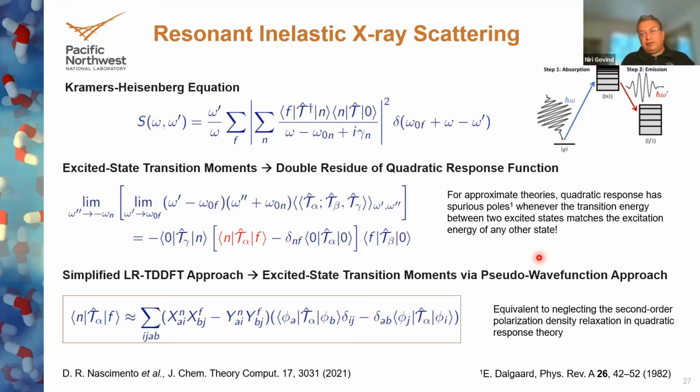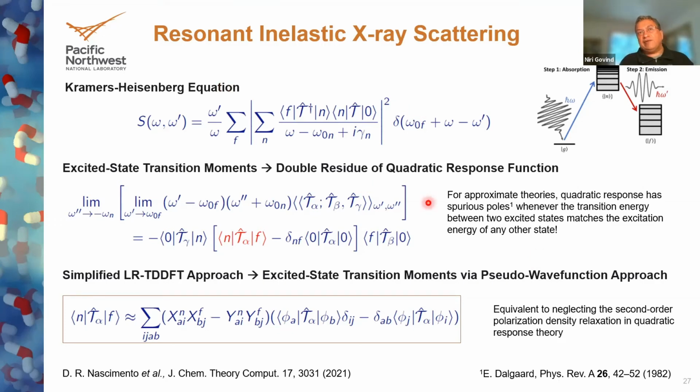So we asked a different question. You run into this landmine issue, especially if you try to implement quadratic response theory, let alone the computational cost of quadratic response theory, which can be very prohibitive. So we asked a different question, saying, can these matrix elements be calculated from TD-DFT, for example?